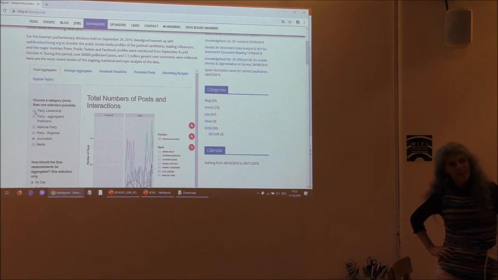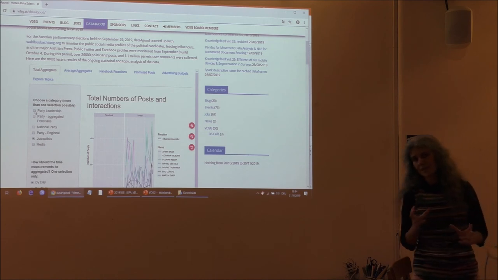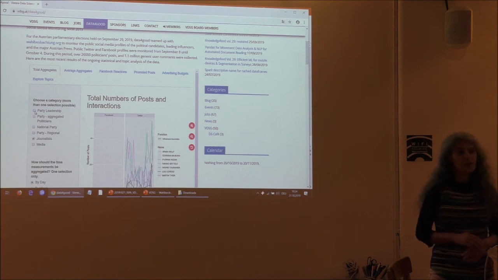But it was a large amount of data. Instead of 100 pages for 1 million comments, you would have had 10,000 per page? 10,000 comments per page. Some pages you have more than 10,000. But for example, what we don't see here, and there was much more of this in Italy, is the overwhelming dominance of one person. Even though if you look through the data, you will see that some parties are more successful and have more activity. In Italy, social media is completely dominated by one person. And this will make for a totally different kind of social media landscape.